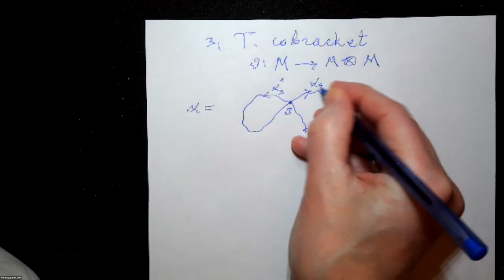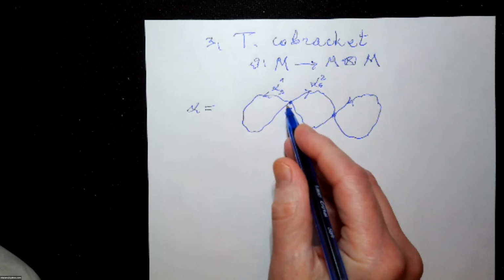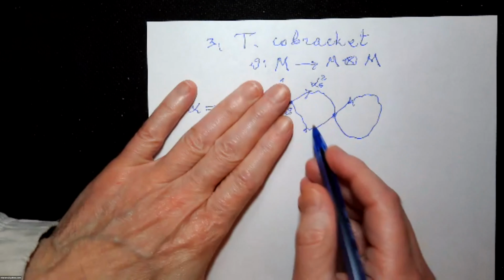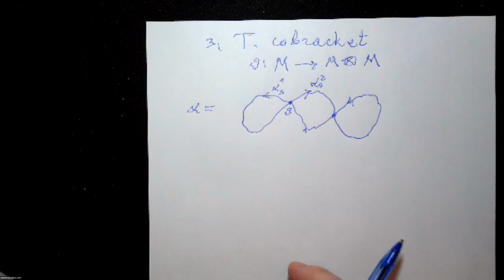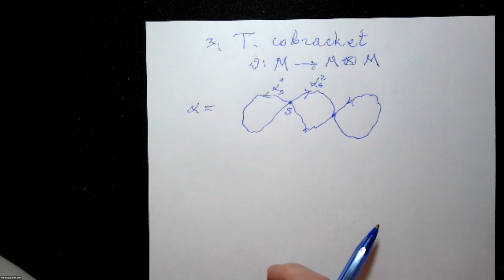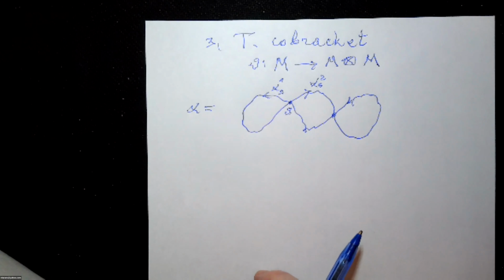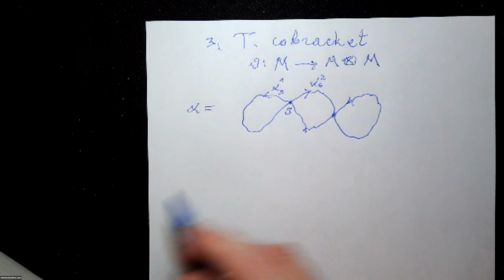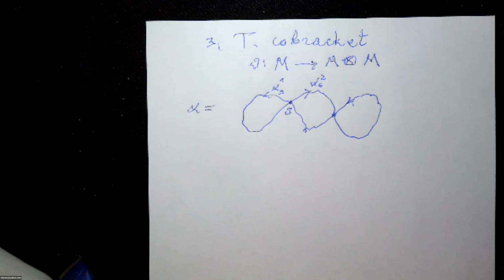Alpha S2. You start from S, go along alpha until coming back to S, but then you stop. So that's alpha 2. Which one is 1 and which one is 2 is again determined by the orientation of the surface. The pair of tangent vectors should be a positive pair with respect to the orientation of the surface.